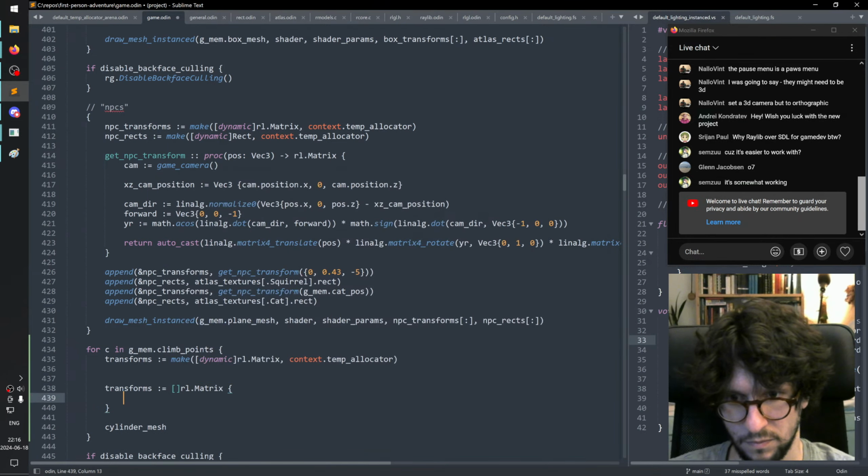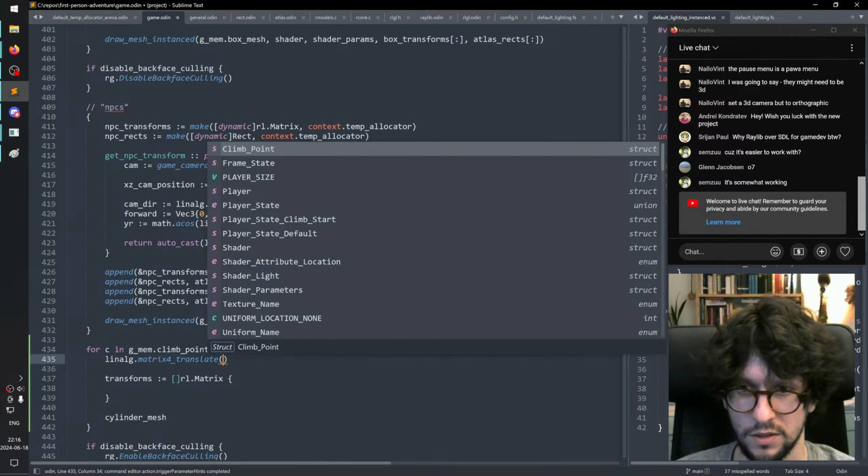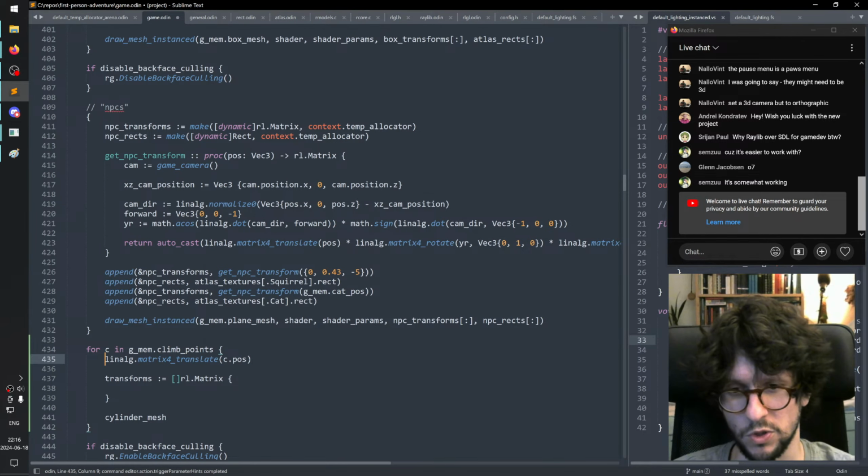Okay. Then we have the matrix for translate c dot pos. So we make a matrix that translates to that position because these are instance translation matrices. Like I said, we're just gonna draw this with instancing, one thing, because that's the only thing I have right now.